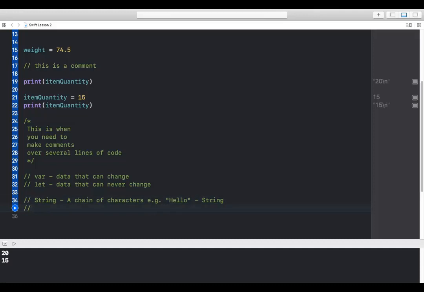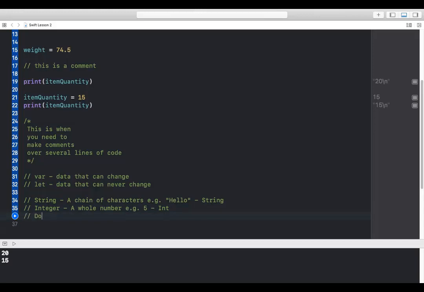We then have the types of number. So the first one was an integer, which is a whole number. For example, just the number 5. And we identify integers by just typing int.